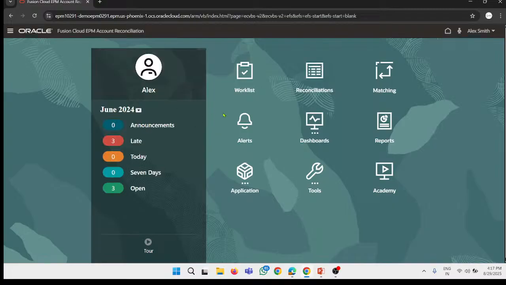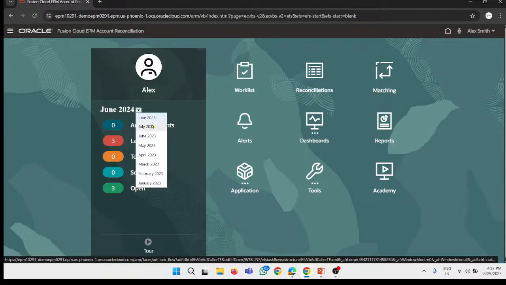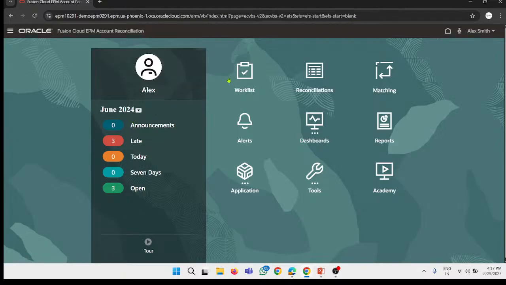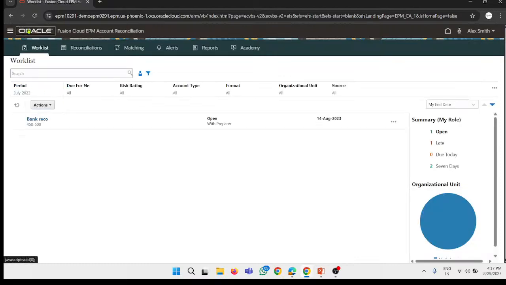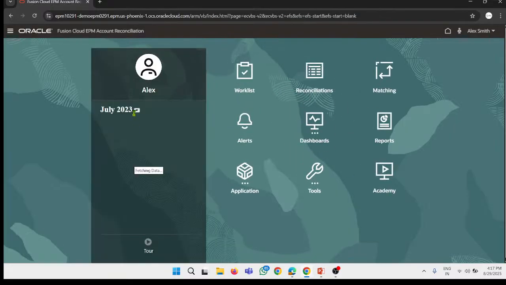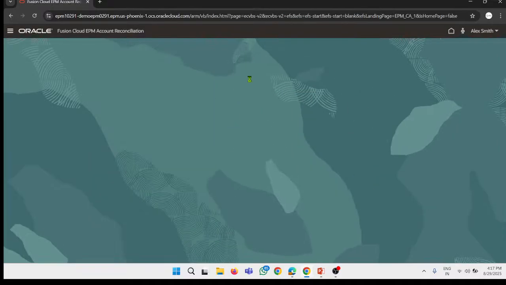Okay, so I won't be going to the work list and selecting the month. I'd just directly drill it down from here and just select the month. And okay, fine, just click on work list. Now you just skip one step here. First you have to go to work list, then you have to select the period. If you want to skip this step, you just select the month directly from the home page, from this welcome panel, which I have done right now, and just go to the work list.